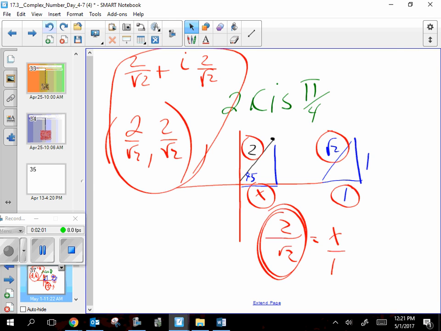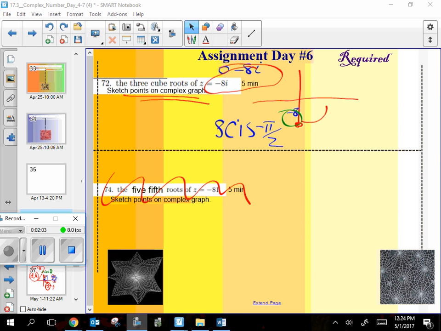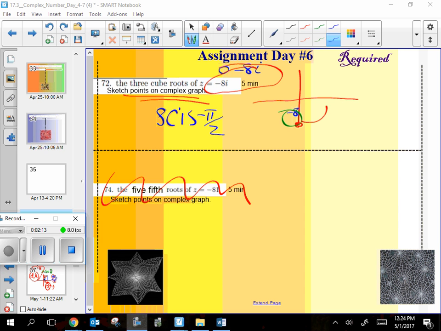All right, so I got asked a good question. They said, okay, so if I do have this right now, how do I actually give the actual answer? Well, first of all, we're going to do a practice one of the 3 cube roots kind of thing. When you're done, it's going to involve de Moivre and adding 2 pi k and all that stuff. And when you're done, you'll have something cis something. You'll have 3 of those, right? Because they're supposed to have 3 roots. The only thing that's different is it'll be something cis something, and they want you to graph it in rectangular.